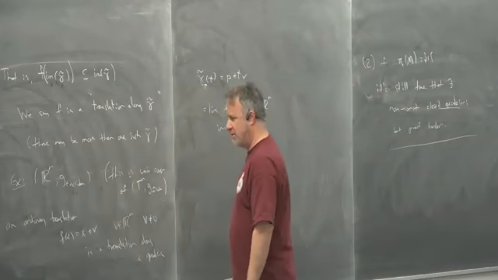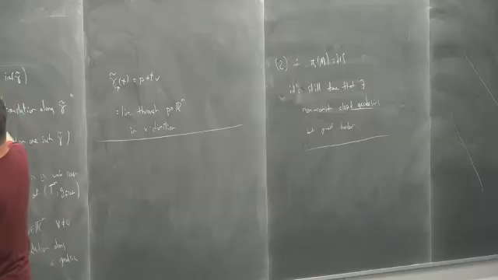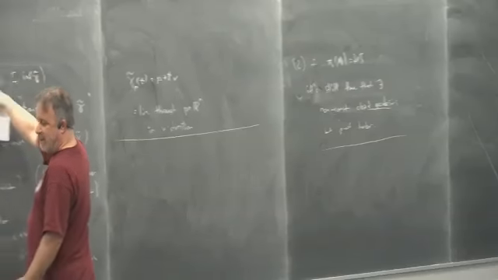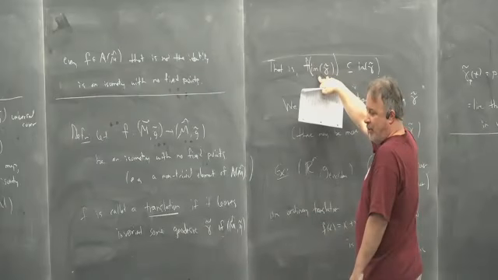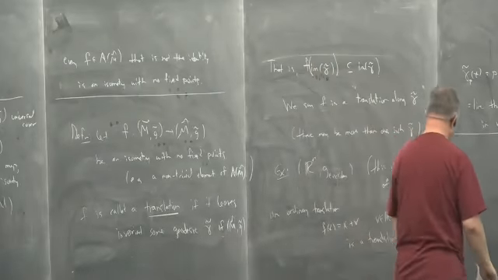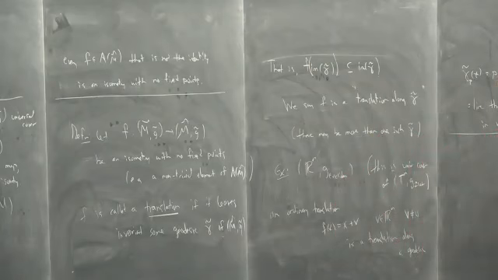Question: in your definition of translation, are you assuming the geodesic is finite, like it's defined on some closed interval? No, the geodesic doesn't have to be finite. The domain of gamma tilde, you can just take the maximal interval. It's some open interval, doesn't have to be finite. In fact, I do mean the maximal domain.